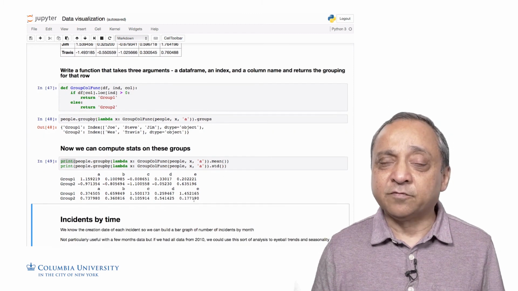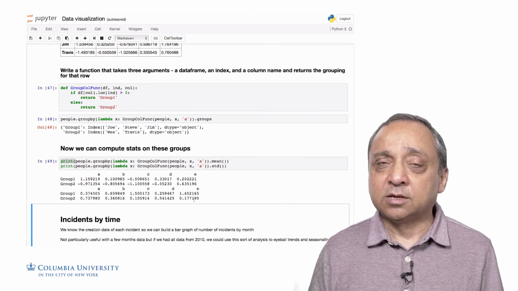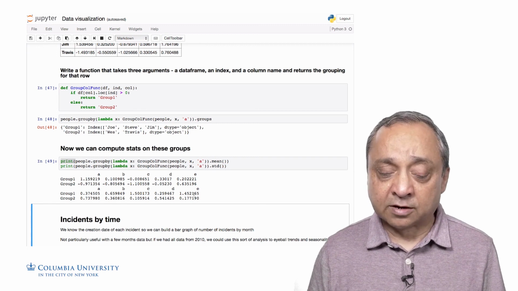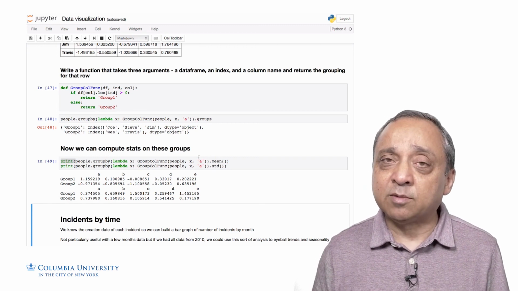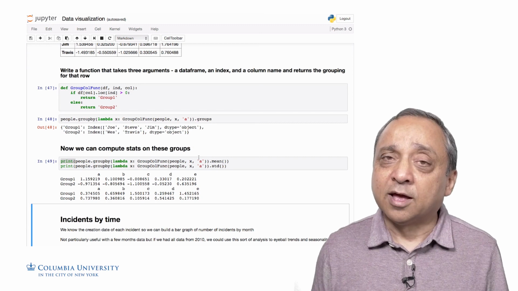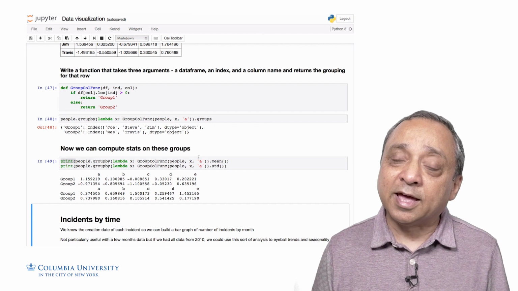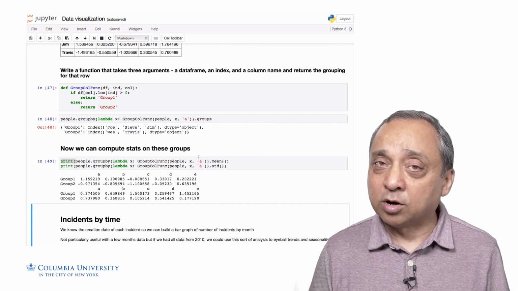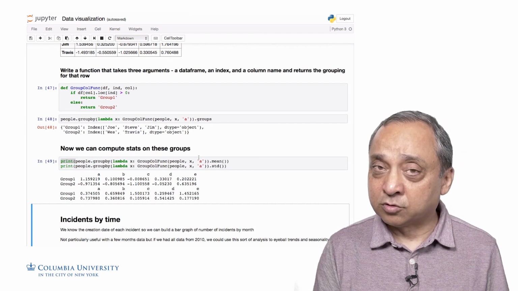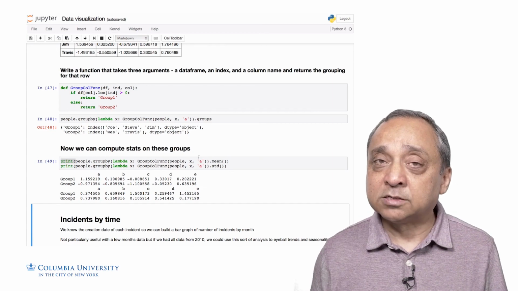So grouping is a very versatile function to use with data frames. It's versatile because you can group by anything at all, and once you have the groups, you can find mean, standard deviations, or apply any function that you want to that grouping to do comparison across groups.